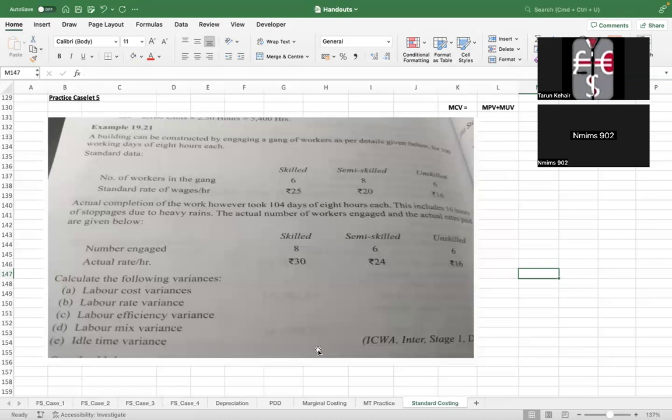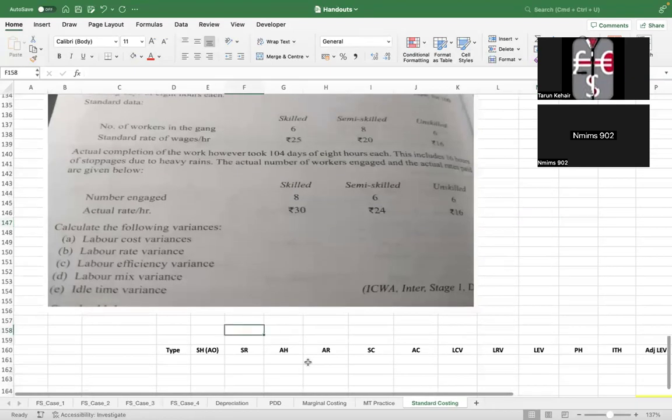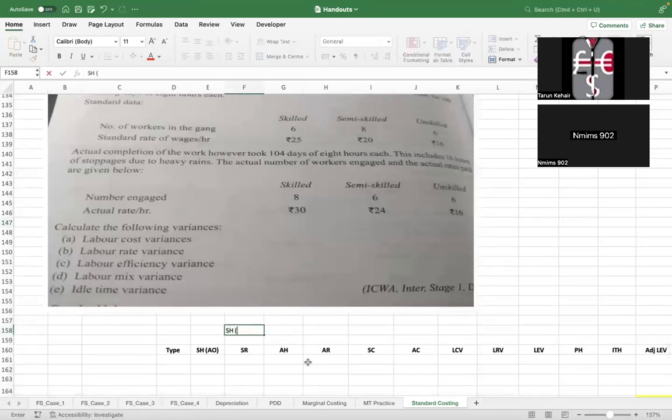So your standard hours for actual production in this case per labor is 104 days into 8 hours each, which is 832. This is per labor. Now, ये same रहेगा. I told you, right? Even though your standard mix could be 100 kgs, but if you are producing 1 lakh kgs, तो पहले आप क्या करते हो? उसको प्रोरेट करके ऊपर करते हो, उसके बाद स्टैंडर्ड और एक्चुअल को कंपेयर करते हो.